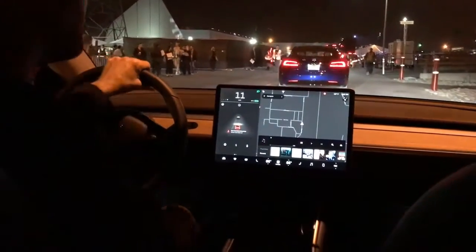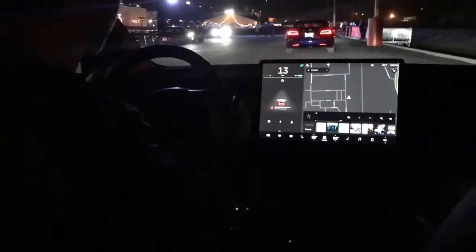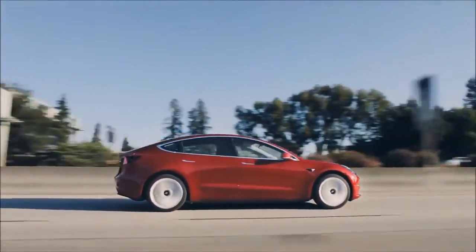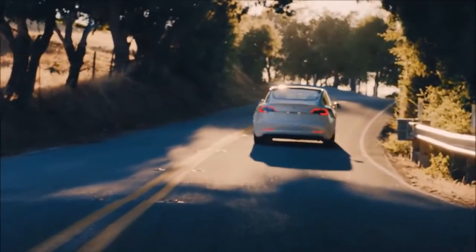Sure, that battery is low, way down under the floor. But unlike the aluminum Model S, the Tesla Model 3 is composed of steel, too, and this car's glass ceiling can't be helping the center of gravity's height. Nearly nil body roll. Magic, I'm telling you. Magic. And this is the single motor, rear-wheel drive starting point. The already boggled mind boggles further at the mention of dual motor and Ludicrous.